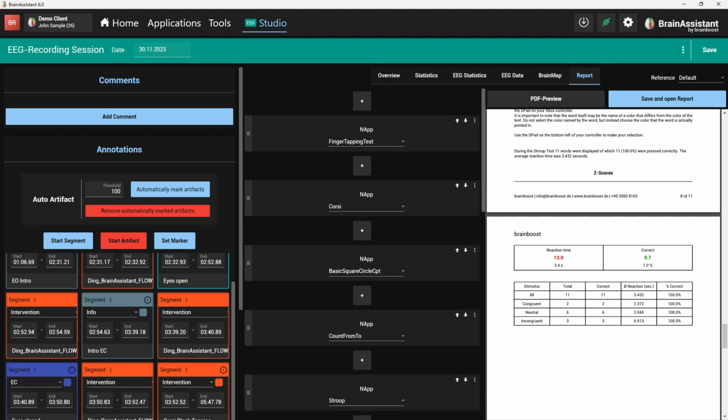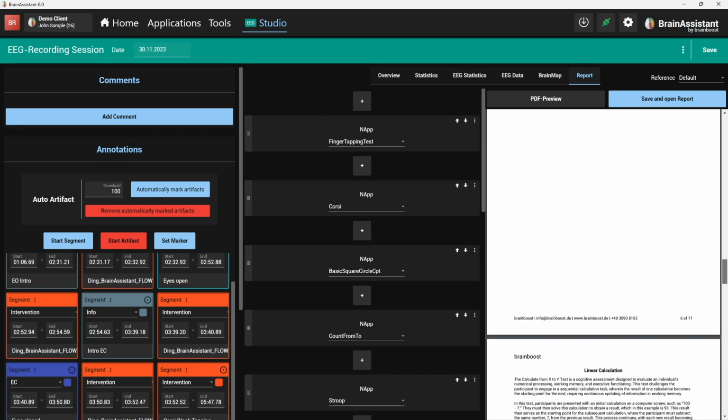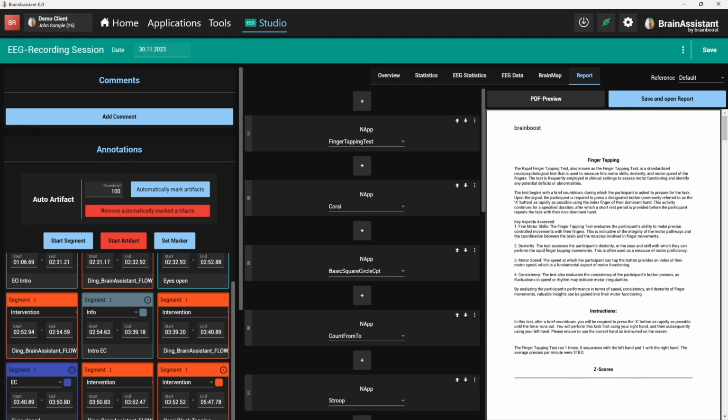And of course, it is congruent, neutral, or incongruent, right? Congruent means the word blue is also written in blue. Then there's neutral, the word chair written in yellow, or incongruent. So it says blue, but the color of the word blue is red. So here, and then, yeah, you can add some heat maps, some EEG, whatever. But also when you say, I don't want to add an EEG, I just want to do those 5 tests, or just 3 tests, or 1 test in the beginning of a session, this is also fine. And then you can just save an open report. We can save this.